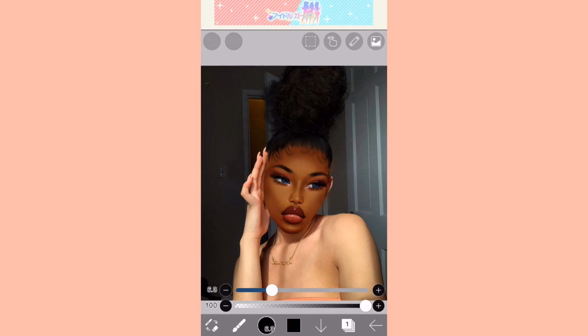Today it's a tutorial on how to match your skin with your morph edit. So I chose this girl that I'm doing an edit for because she's dark skin, and it's a good example because obviously this real life person's skin doesn't match hers. If I put down the opacity and try to match it, it's not going to work. So I'm basically going to show you how to do that.